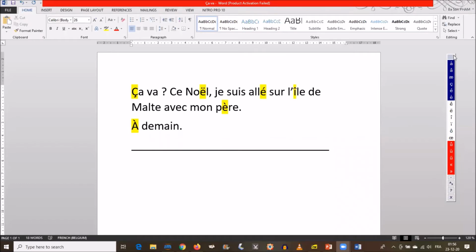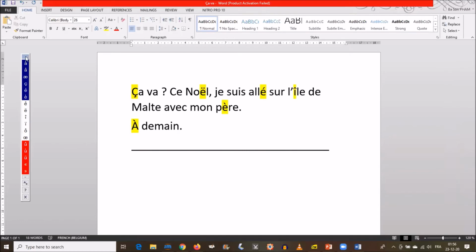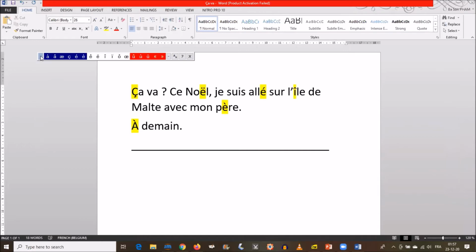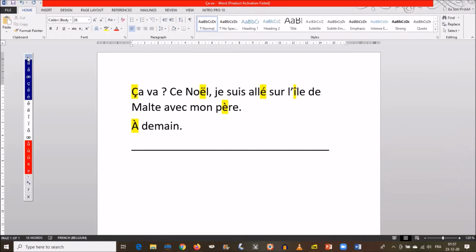Okay, so I've installed the Lexibar, it is here. You can see that I can change the place. This is the vertical position. I can also change it to the horizontal one. I just have to press the spacebar and then I can have another disposition. I can put it like this. If I have the small caps and I want the capital letters, I just press here and then I have the capital letters. So that's quite easy.